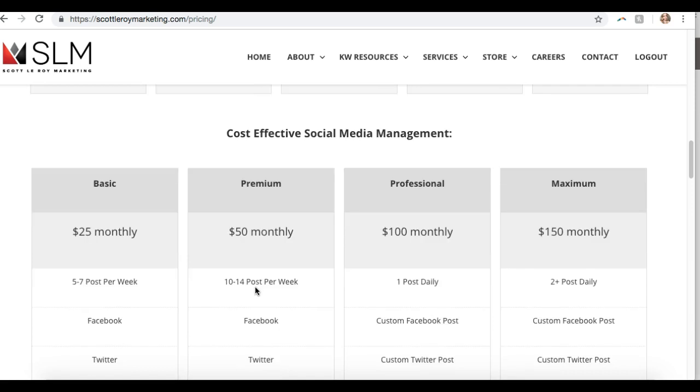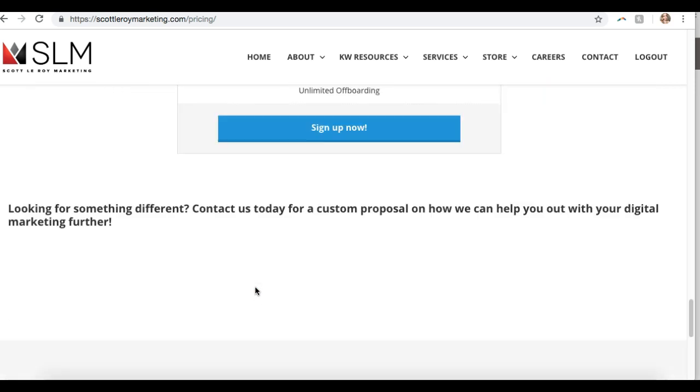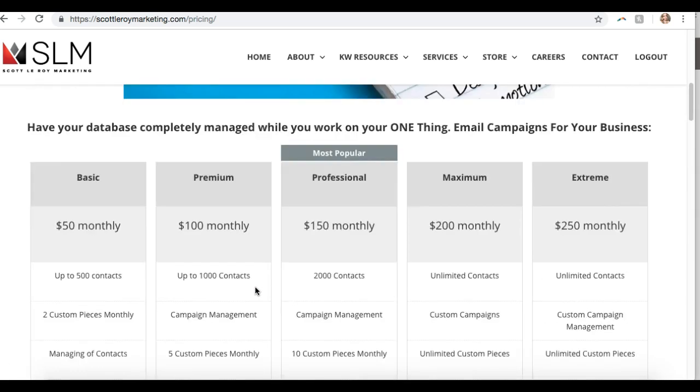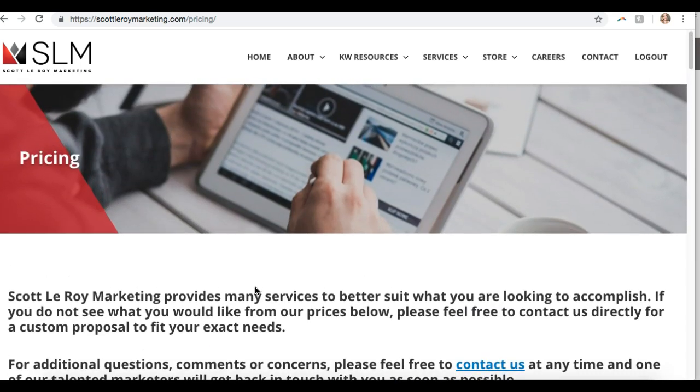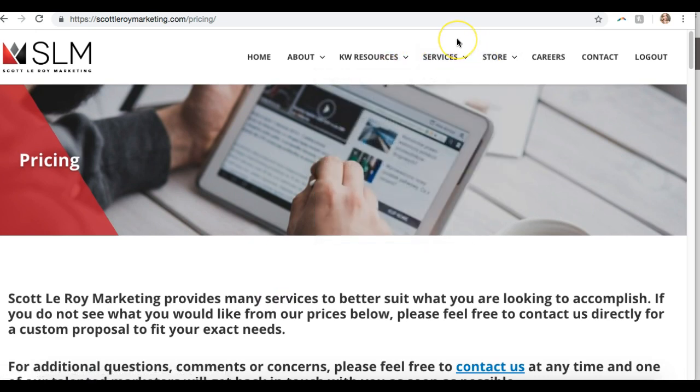We have info on the pricing and what that includes. And then if you are looking to sign up, I usually tell people to contact Scott, email him directly, and he can talk to you more about what we can offer and what the pricing will be. So if you are interested in this, I would just say spend some more time looking through these tabs and then send us an email.